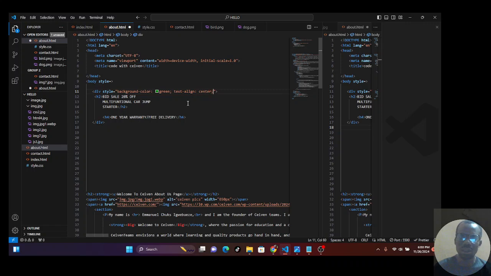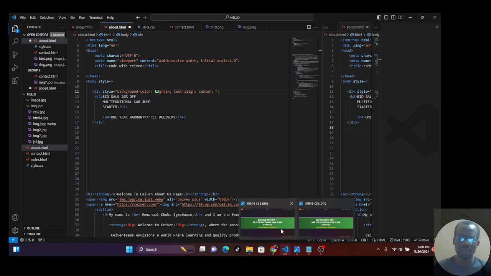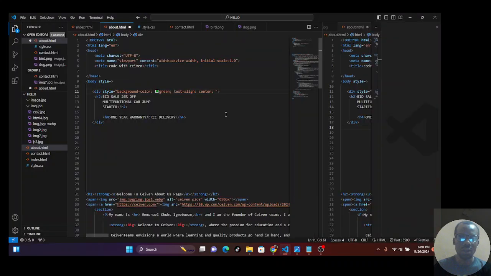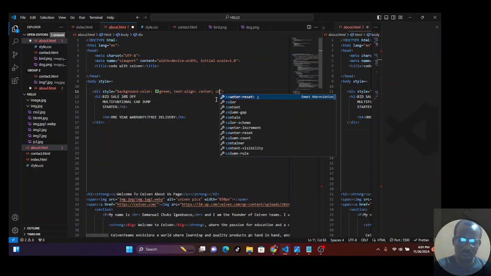So after we've centered the text, the next thing that I want to do is to color it. You notice that when I did background color, the color had to apply to the whole body. But now I want to color the write-up, our text. To color your text, simply use color. Just type color. Don't type background color or any other thing. So I'll come over here and type color.